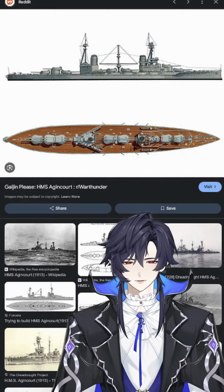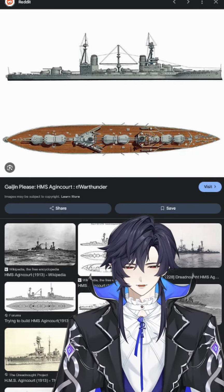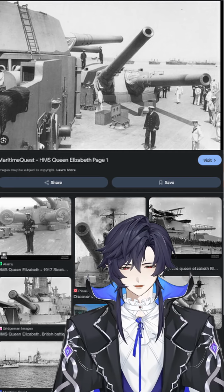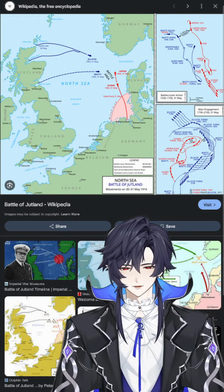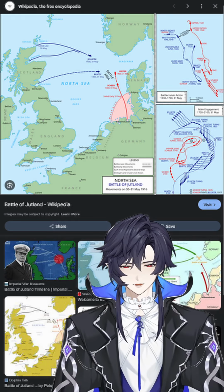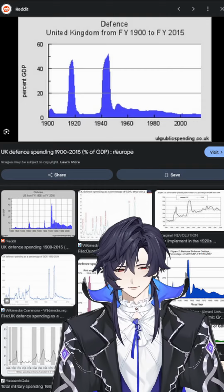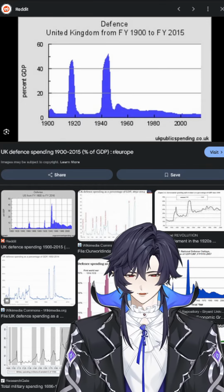Traditional British naval turrets were named after letters, but Agincourt's 7 turrets were named after days of the week. Her design also went against British doctrine, as the British favored fewer guns of higher caliber. That did not stop her from being present at the decisive Battle of Jutland, where the German High Fleet and British Royal Navy faced off against one another. It would be her only notable battle, however, as the Agincourt would be sold for scrap in 1922 as a result of less naval funding by the British Empire.